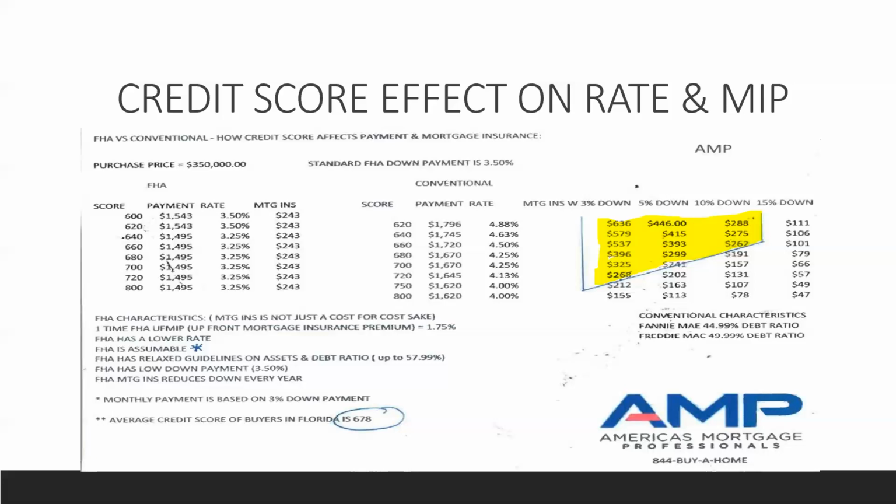Yes, sir. So this particular insurance, who does it benefit? The investor or the buyer? The buyer. Mm-hmm. How do they do that? Okay, good question. Here, I'm going to show you. All right, so here's the thing on this. I'm going to break this down for you. I don't know which one of these screens the little red thing works on. On that one, it won't.